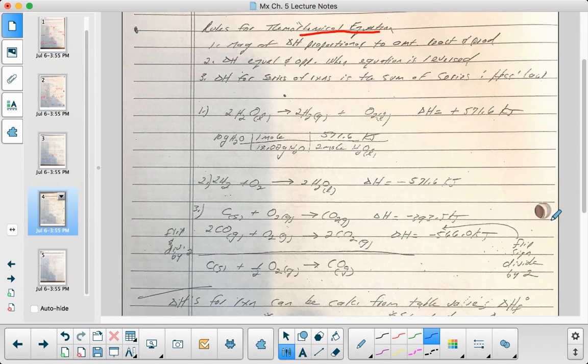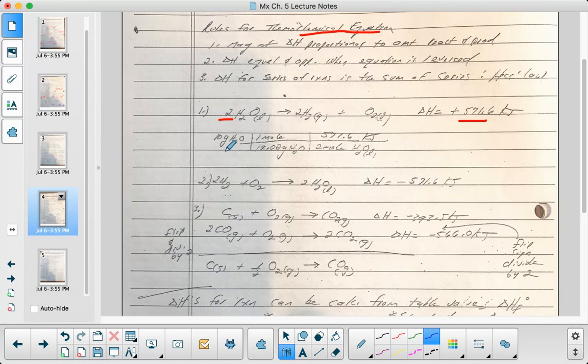So for the first law, the magnitude of delta H is proportional to the amount. So you're going to use some of your dimensional analysis to do this. So let's say, as an example, I had 10 grams of water and I wanted to find out how much energy would be needed to evaporate it, or to decompose it into hydrogen and oxygen gas. So I know for a fact, so this would be given information, that 571.6 kilojoules of energy are needed for this reaction. So this reaction is for every 2 moles of liquid water.